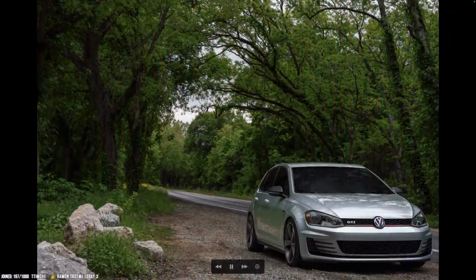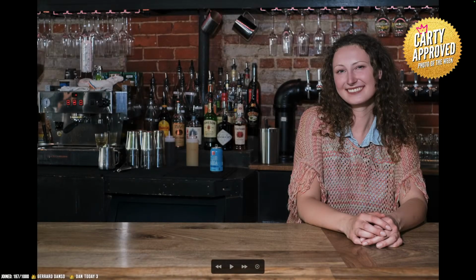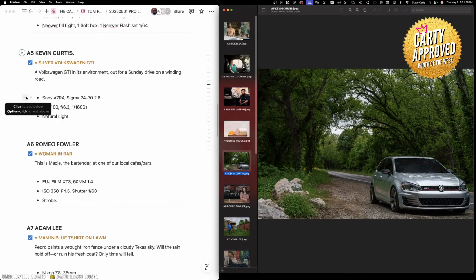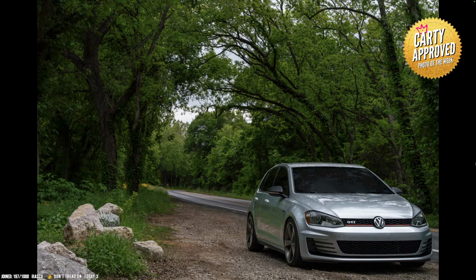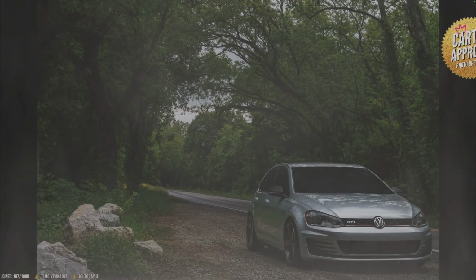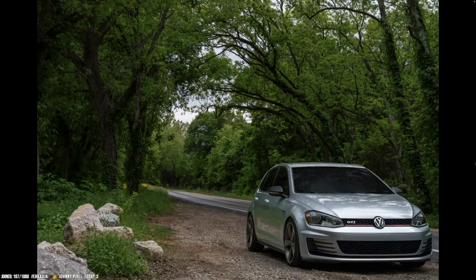Ladies and gentlemen, this is Kevin Curtis. Kevin, it's a photo of the week. Environmental portraits. Oops. No. Stop. No one told you to do a slideshow there. No one told you to do that. This is a photo of the week for Mr. Kevin Curtis. Kevin, smoke. Applause. Thanks. Appreciate you. Well done. Kevin Curtis.